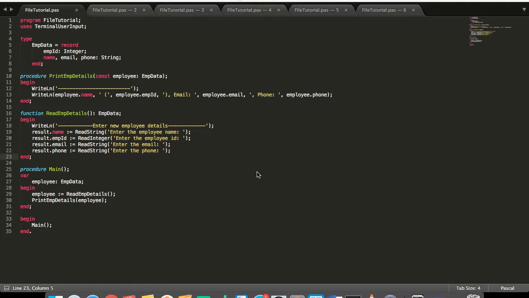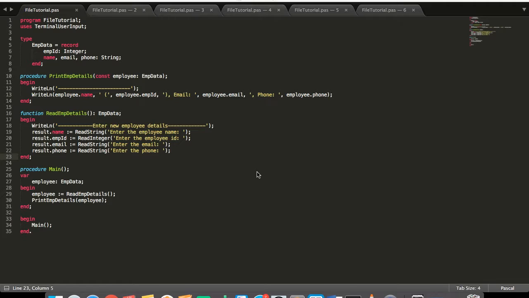Hey everyone, in this video I'm going to explain the concept of file handling using binary files in Pascal. I'm going to give you a bit of an overview of the uses of file handling and then go on to demonstrate through a series of progressive programs. So in this tutorial I am assuming that you have sufficient knowledge about concepts such as procedures, functions, records, enumerations, and control flow, etc. Let's talk about the use of file handling first.